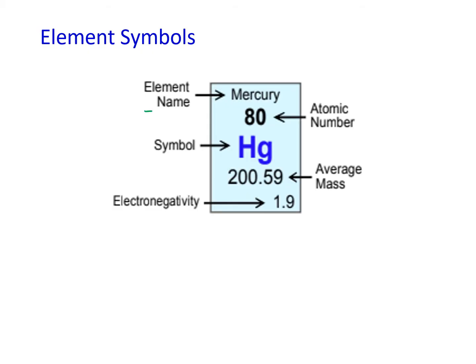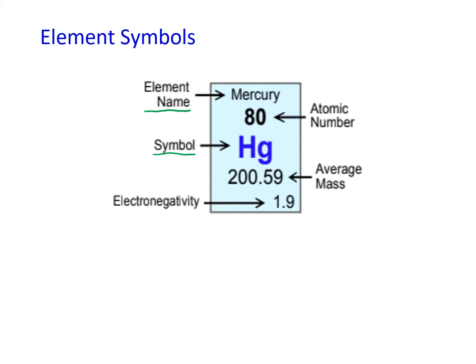So we have the element name, which is going to be the full name of the element that we're talking about. The element symbol, which is going to be used anytime you're trying to abbreviate the element that you're talking about. For example, when you're writing a chemical formula or you're using those chemical formulas when you're writing a chemical reaction, that element symbol is what we use to understand which elements are involved in the formula or the reaction. We also see electronegativity in the bottom right-hand corner. We're going to pass on that for right now, but we will be talking about it in the coming weeks.